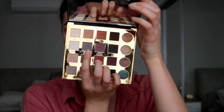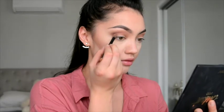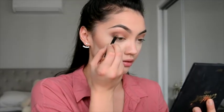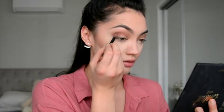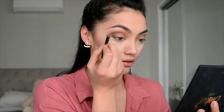I'm just going to work that into the outer corners of my eyelid and up into the crease again and just work that in towards the middle just to smoke out the eye a little bit, and so that when I put the cut crease in it pops and it stands out just that little bit more.